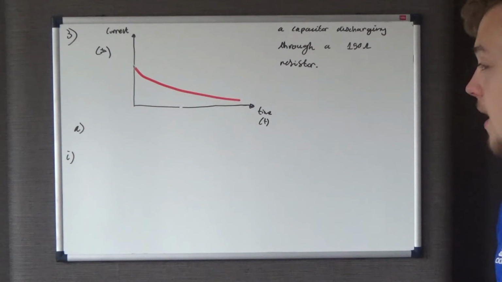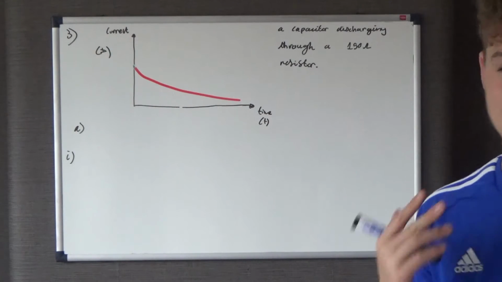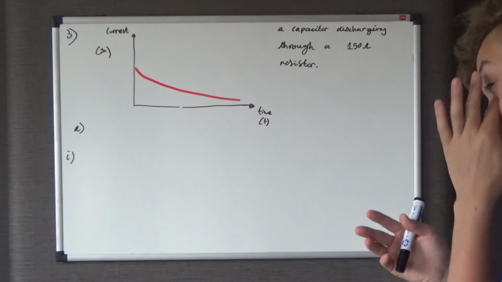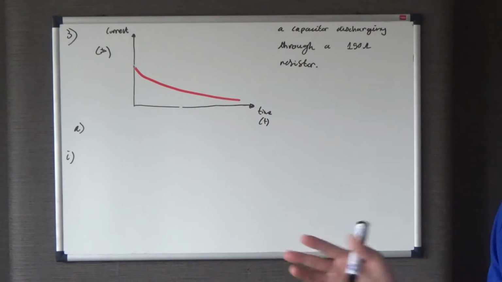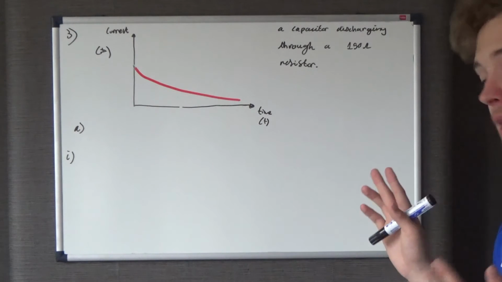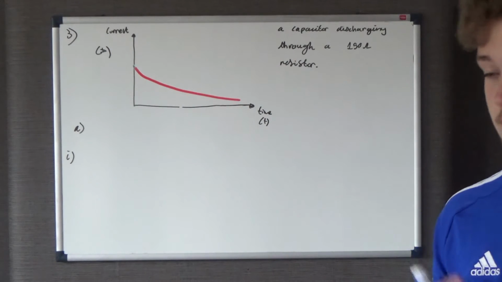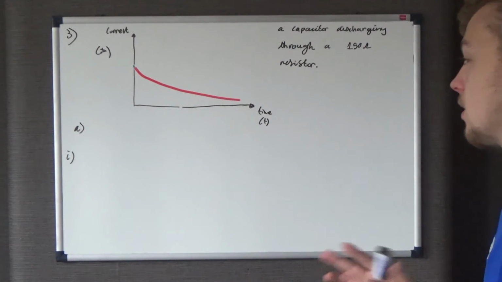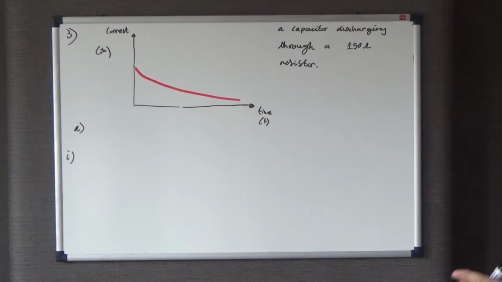Now, maybe you can see it better from the actual online paper, as opposed to my crap drawing of it, but generally, that's an exponential. Generally, in exponentials, they won't really ask you for the gradient, apart from if we're looking at radioactive decay, then obviously the gradient is a decay constant. But seeing as we're not, it won't be asking about the gradient. So therefore, it's either going to be the intercept or the area under the graph.